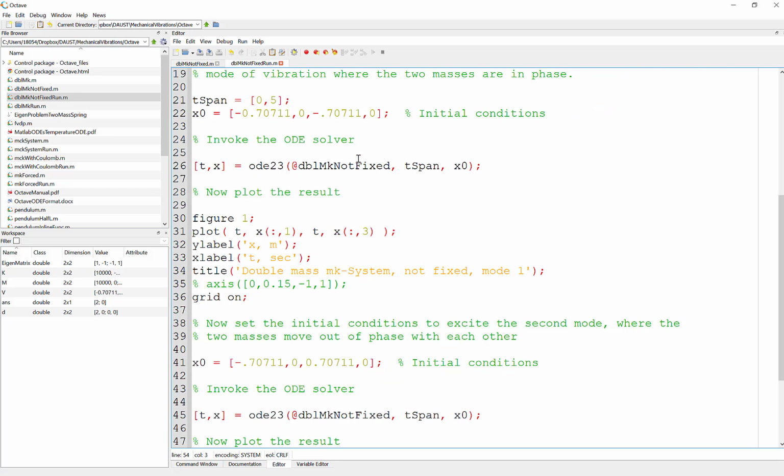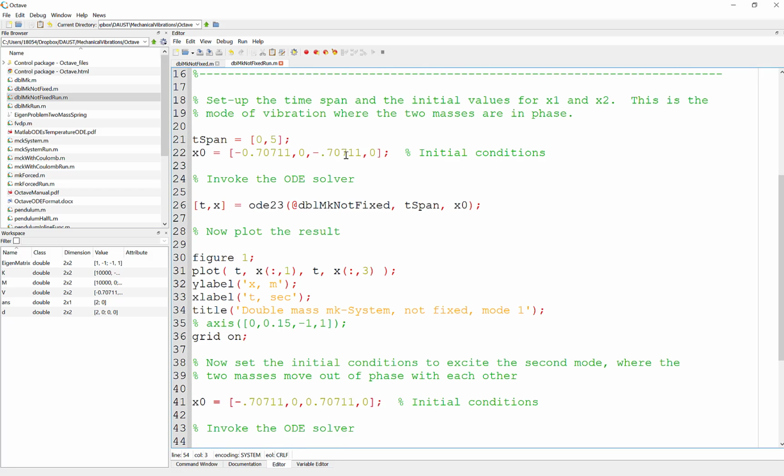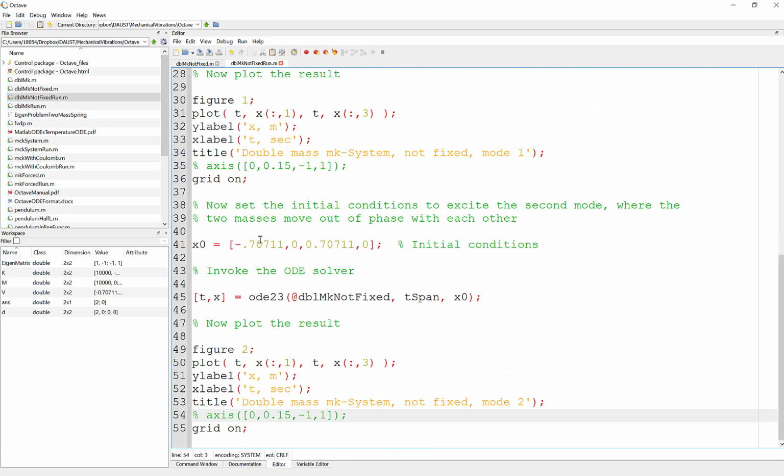But basically, it feeds in the first mode shape, which is moving them both to the left by 0.707 meters. And then I do it again, but I move the first mass off to the left by 0.707, and I move the second mass off to the right by 0.707. The initial velocities are 0, so I'm releasing them from rest. So I've actually pulled the masses apart, the spring is in tension, and then I let them go. So they should just sit there and bounce back and forth. We'll see. So now we're ready to go.